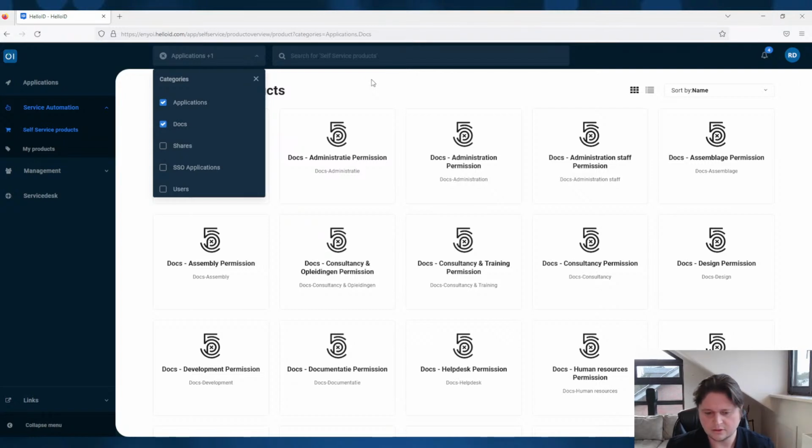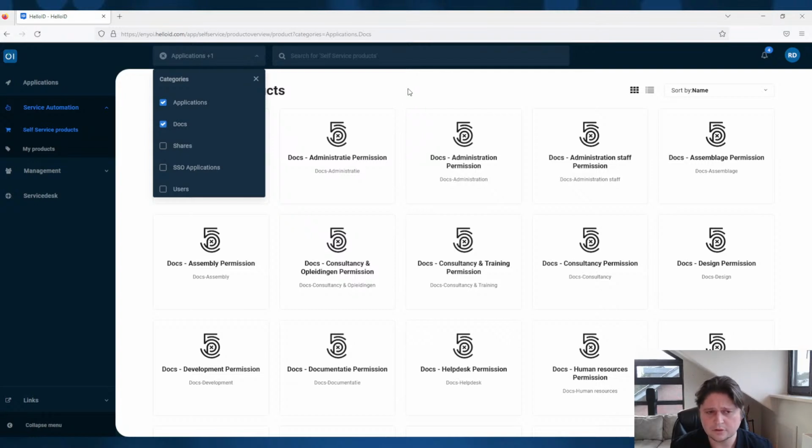In what scenario can you use that? Maybe if you have an external web request site, where you say, I only want to request an application or docs. You can just send the filter immediately with the URL to this site, so it will be filtered with these items.